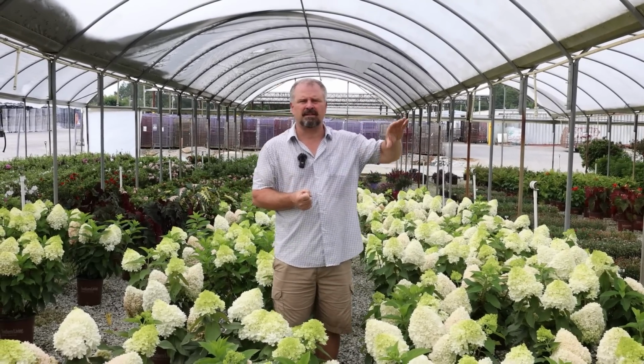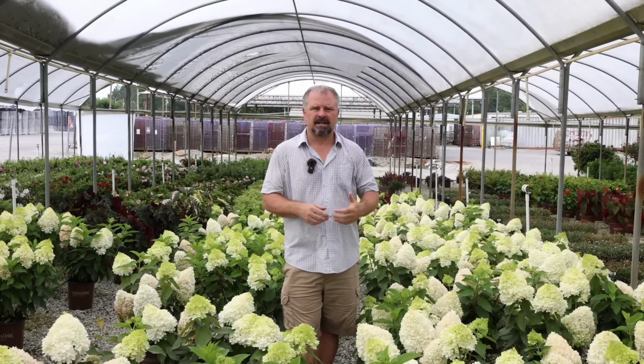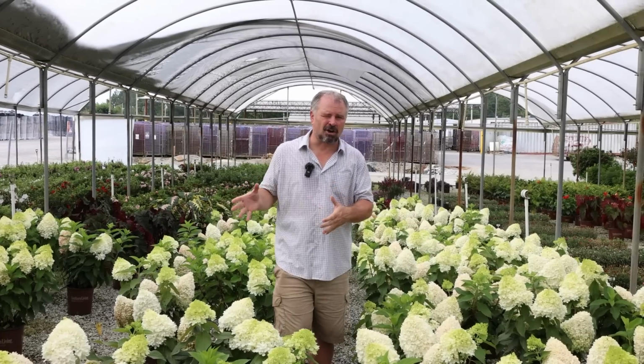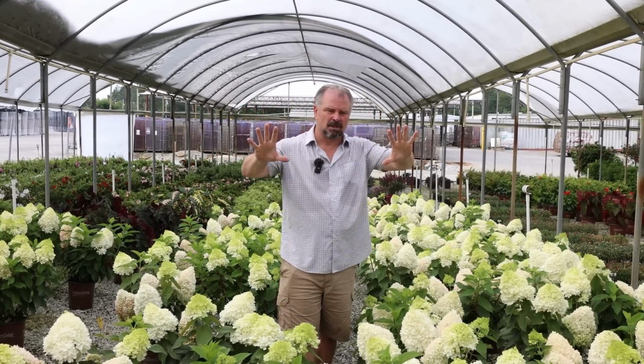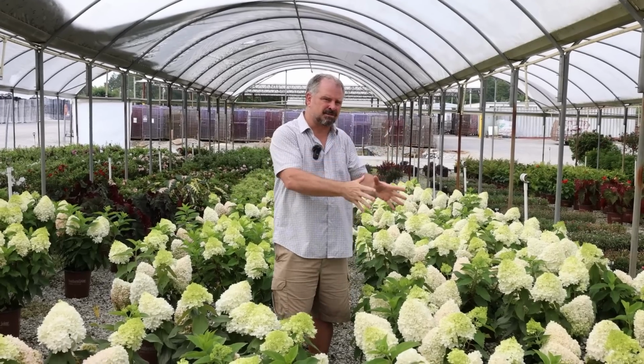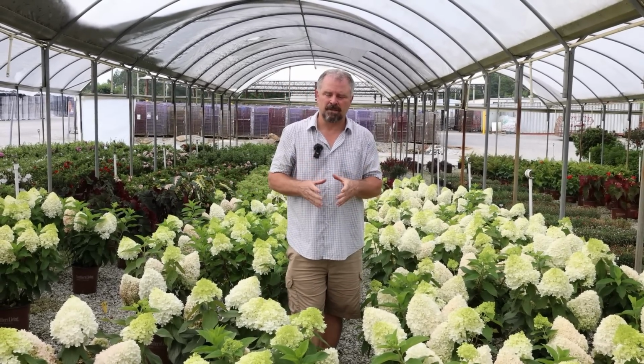I think the first one we did ever probably is the most detailed one that we've ever done. And since then, we really narrowed it down to what exactly we're doing in our garden. This is going to be kind of a top 10 list. And so this is the 10 things when we get back to Raleigh, right about the time you're seeing this video, the 10 things we're going to concentrate on during the summertime.